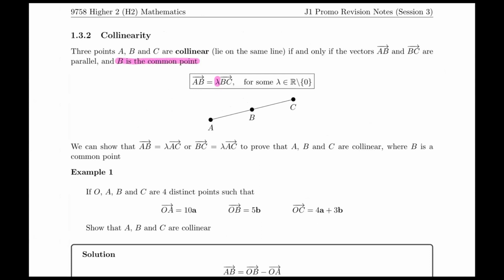Okay. So in questions, you need to be super careful. B is the common point here. That's why these two vectors are collinear. Okay. If there's no existence of a common point, then of course it is just parallel. Now question, is it necessary for the common point to be in the center? No, obviously not. It can be anywhere else as long as there is a common point, you know that it's definitely collinear. Understood? Any questions?